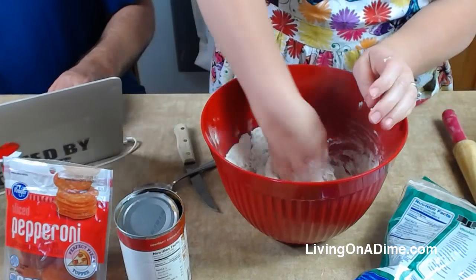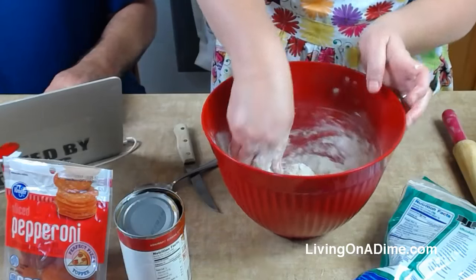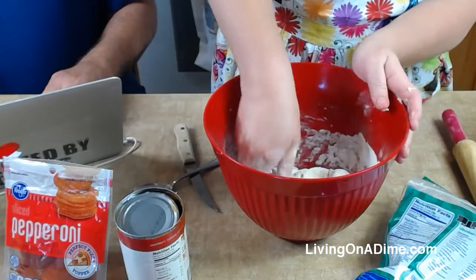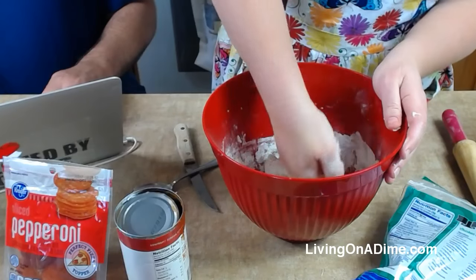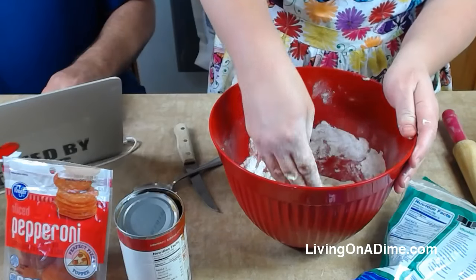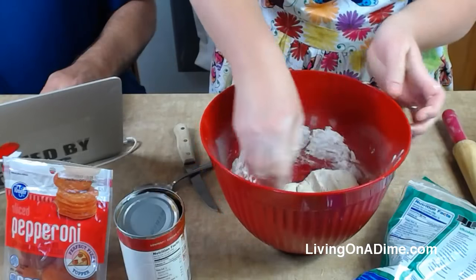Sprinkle a little bit more, lift it over, push it down, lift it over, push it down, lift it over, push it down. Okay. So the trick is to mix in the flour until you have a smooth dough. So if your dough sticks to your hands, like it is here, see how it's kind of sticking? Then you need more flour.